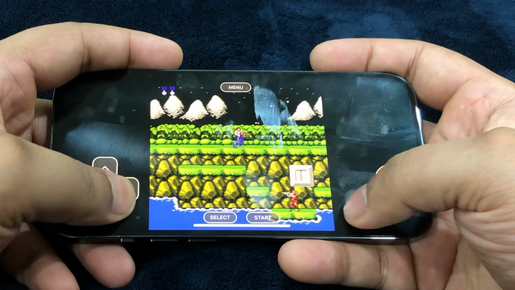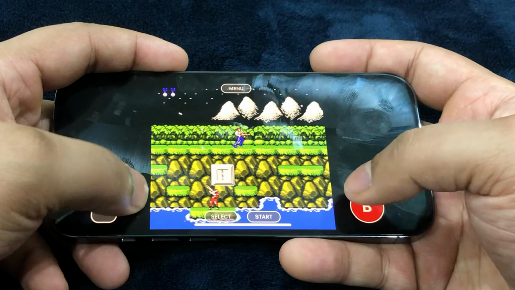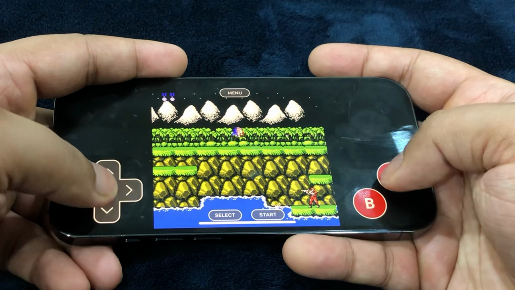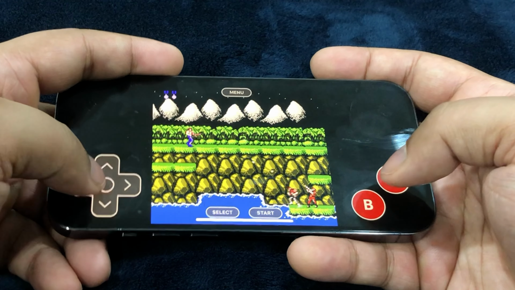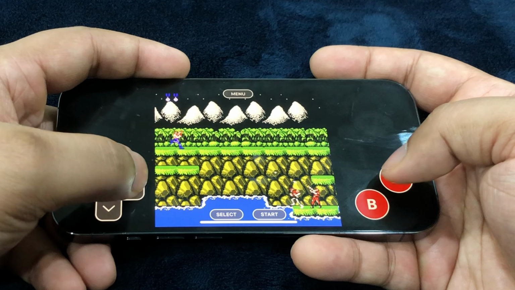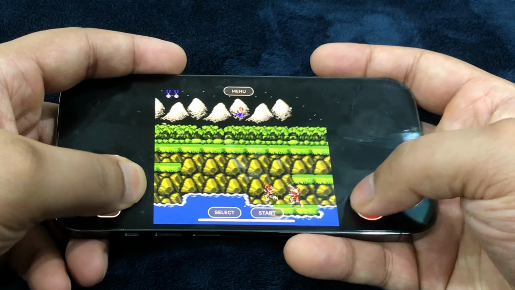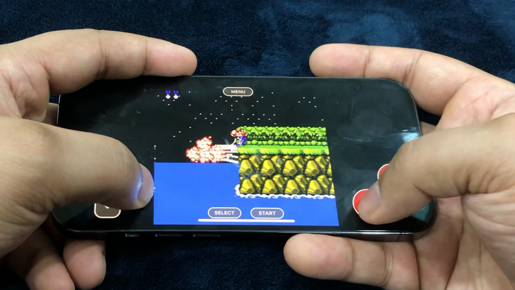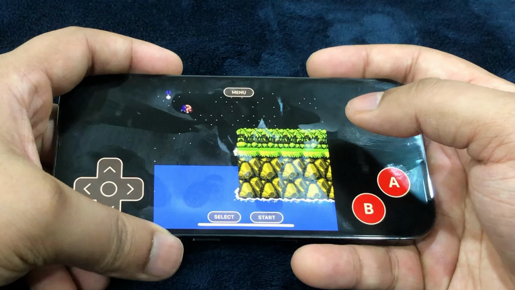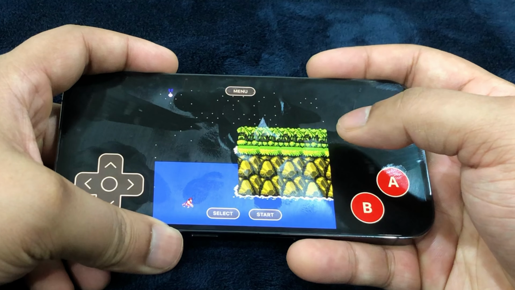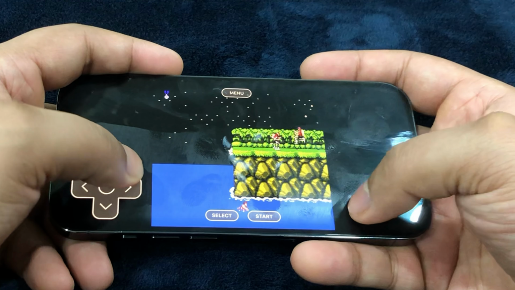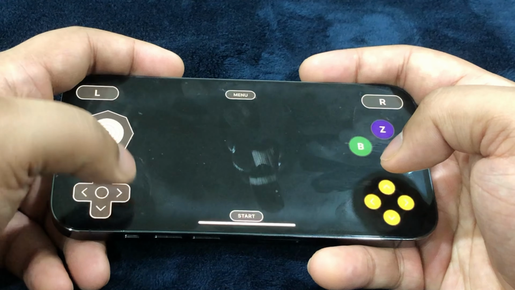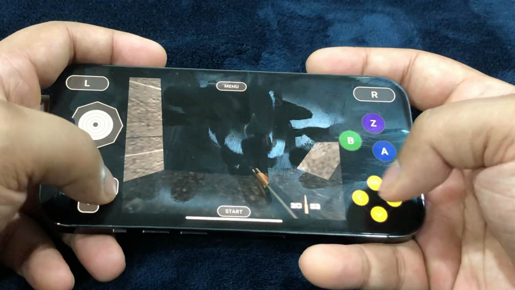So the unfortunate thing about this emulator is there are no graphical options. You won't be able to change the resolution. What you see is what you're gonna get, unfortunately. If this is going to be a deal breaker for you, those who prefer aspect ratios, graphical options, graphical tweakings, there's no such options, unfortunately. Apart from that, performance on the emulator is great. All the platforms run great. Even N64 emulation is great.